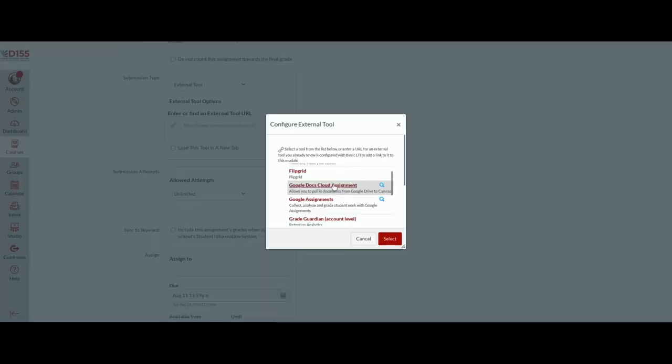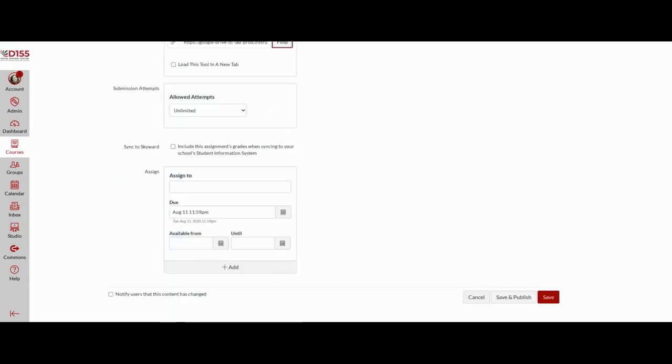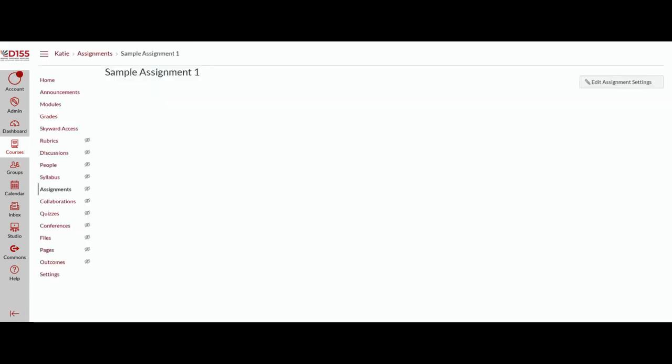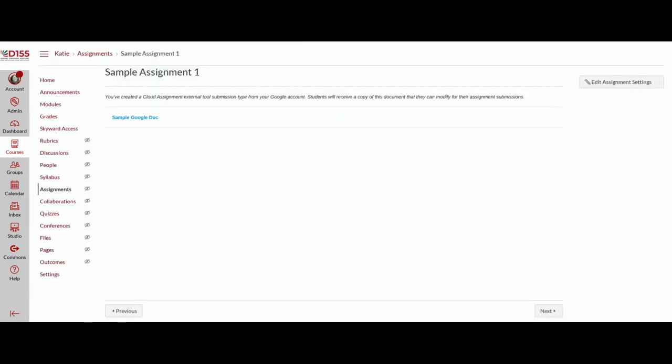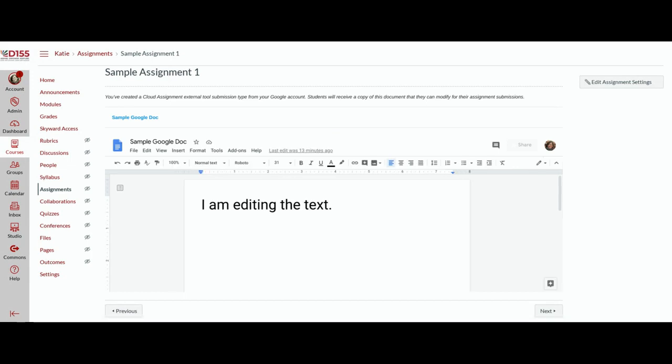So once I've selected the document from this Google Docs assignment or cloud assignment, I could then select this and assign it below. This would now give students the opportunity to submit their own version of a document that you pushed out to them. If I click Save, I can now see how this is going to look to students. Again, we just created a new assignment, and for this particular example, I have created a Google Cloud assignment just so that you can see how this would look different than an embedded Google Doc.